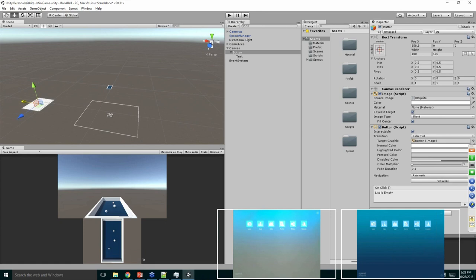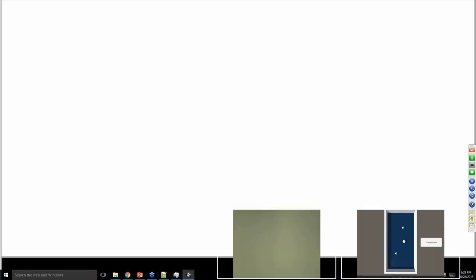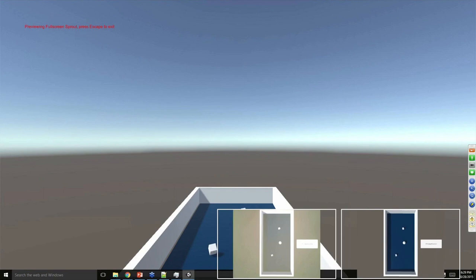And I'm going to change a little bit so that it's big enough, and run it to see how it looks. Yes, I can see the capture. It's not that beautiful though, but I can see it.